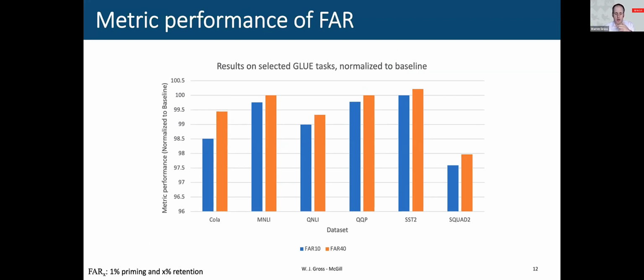So it's really a trade-off, but you get most of the performance of the baseline. You can even notice on one of these tasks, SST2, that in fact we outperform the baseline. And that's actually not unusual in that this is probably acting as a regularization. So it is possible to do slightly better than the baseline in some selected tasks.